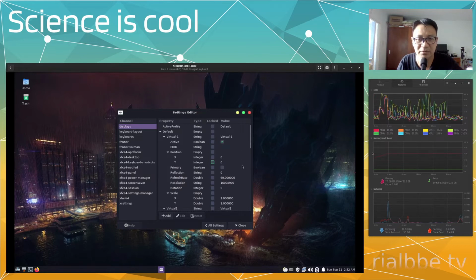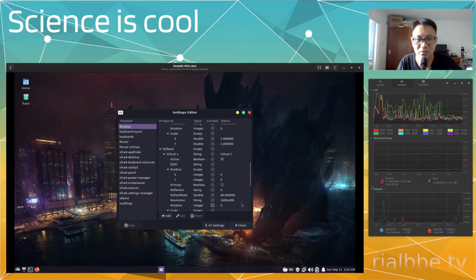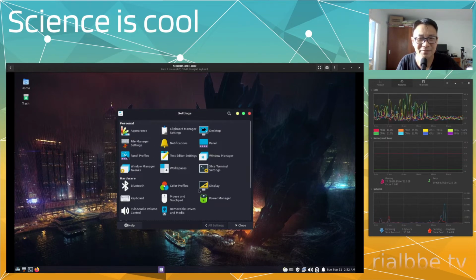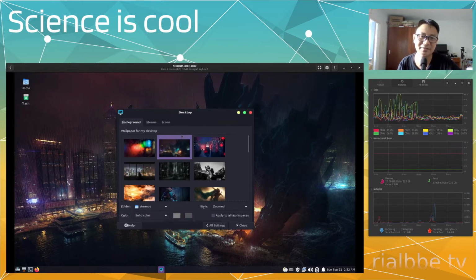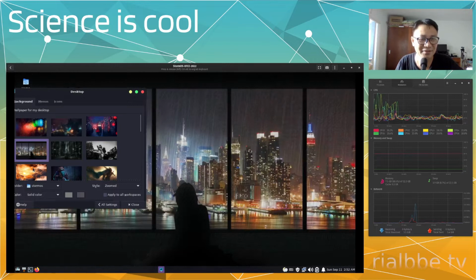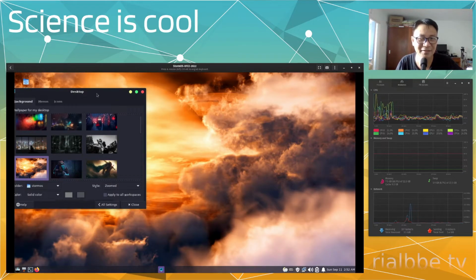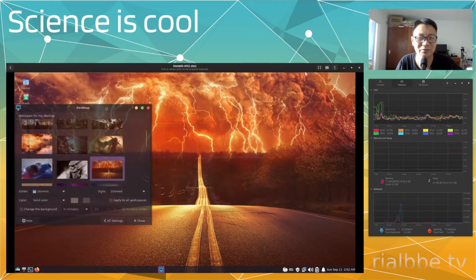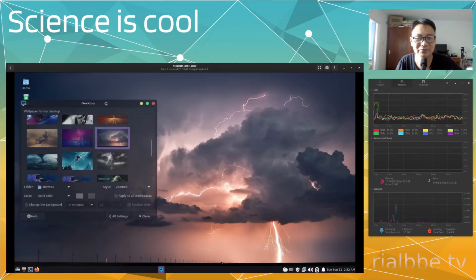Okay, display. Probably this is going to be in the display settings. No, it is not. So let's go back and try to navigate this desktop. Yes, it is in the desktop backgrounds. Why haven't I thought of that? So you can choose different types of backgrounds, kind of dark, kind of strong, kind of stormy, sense of direction.